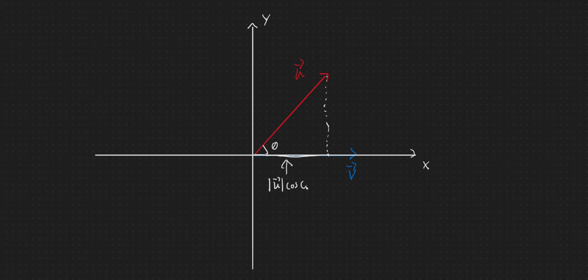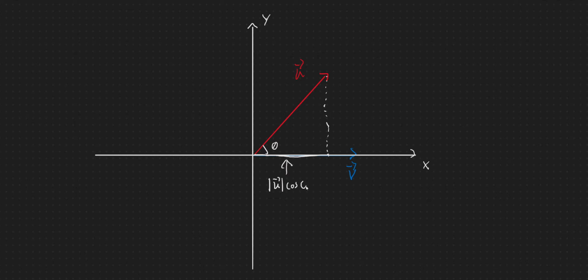So that's not too hard to compute once we have the dot product. And remember, we have this other form of the dot product that doesn't involve the angle. So I don't have to figure out the angle between the two vectors in order to find this scalar projection of u onto v, now that I have this other form of the dot product. So that's pretty cool. I want to definitely keep that one in mind.